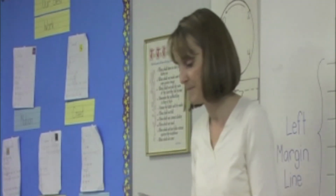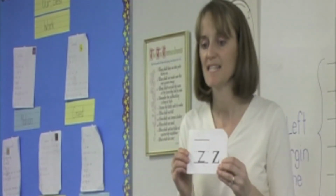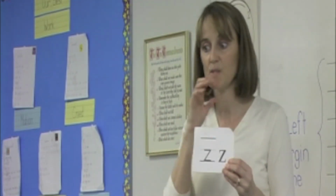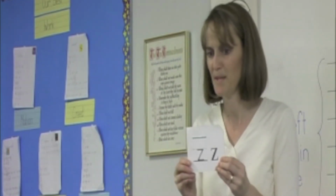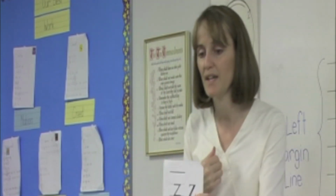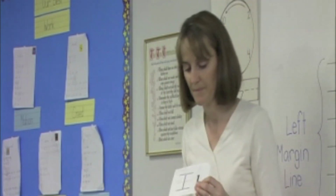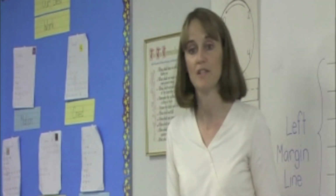Very good. Z. Now you say it. Z. And sometimes we like to make this really long and say zzz, but that's not the sound, that's a buzzing bee, isn't it? We just want to chop this one off also. Zzz. Now you do it. Zzz. Very good. And I don't know how that got there, but that's not going there. And those are all of the single letter phonograms.